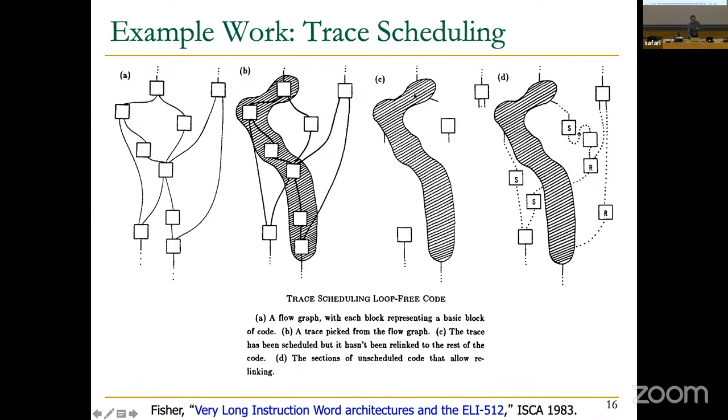Now, of course, when your assumption is wrong, it's bad. You need to modify the control flow graph. When you go out of the trace, you need to re-execute or change the execution. Basically, you should undo what you've done based on your assumptions. This is called fix-up code, and this is the fix-up code that they show in this paper. So your code size actually increases significantly, but the hope is that if your program executes this path almost always, you almost always execute very highly optimized code.